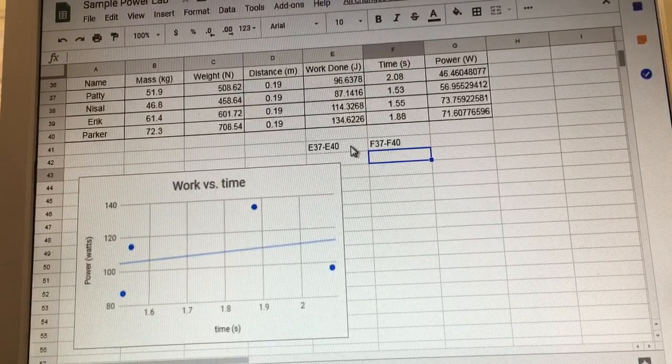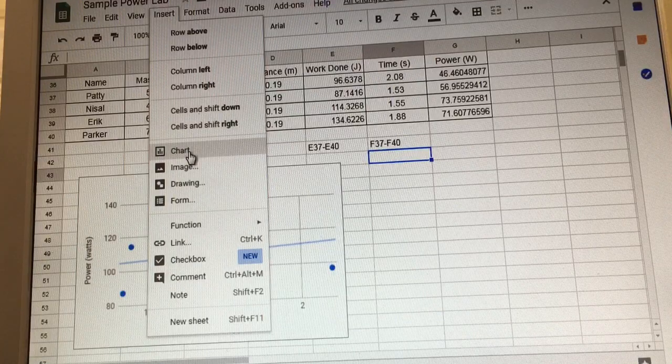To make a graph, Google Sheets actually calls that a chart. So I'm going to go here to Insert, and I'm going to choose Chart. And again, if you want to do this along with me, you can. If you screw it up, it doesn't matter. If you make a mistake, what can you do? Delete it and make another one, or edit it, or something, right?